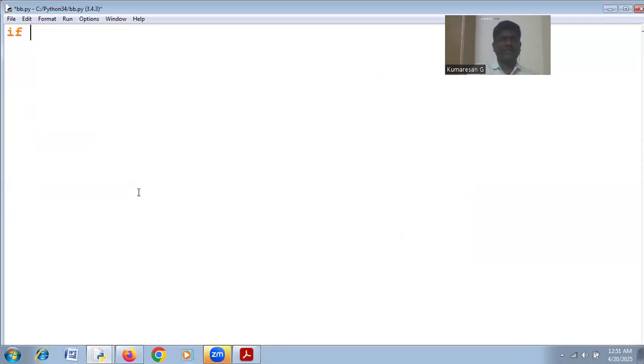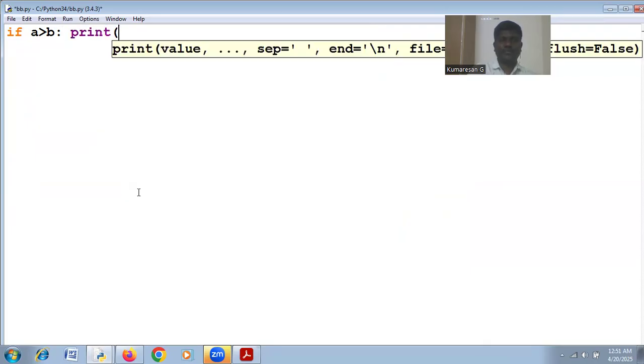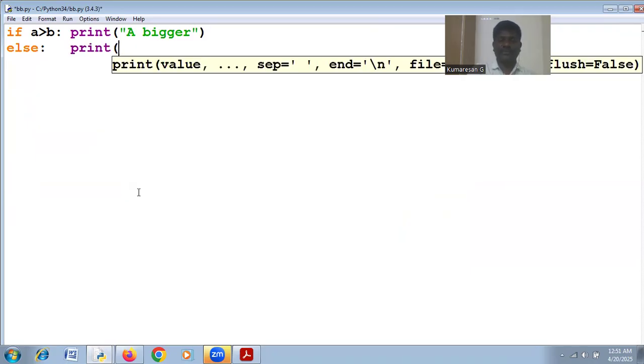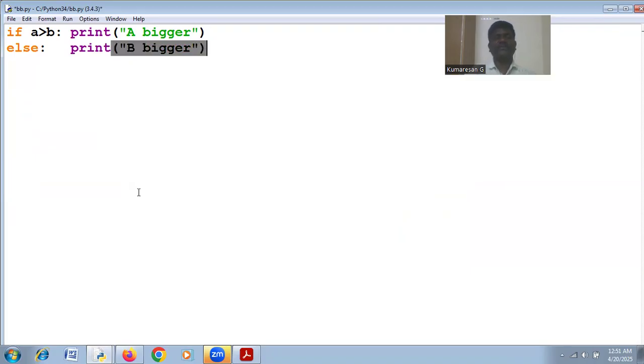If A greater than B, then print A bigger. Else, that is another condition. Else, print. Here, interpretation is very, very important, so we must use proper values, otherwise we will get anything.